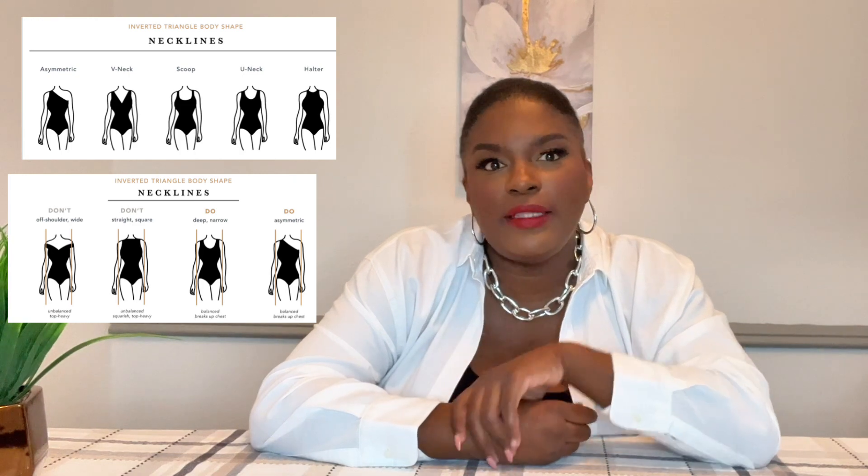Let's get into styling tops — but this is a PSA: you can dress however you want to dress. I just want to give you some ideas and pointers that work for me. For tops, deep and scoop necks look good on us, peplums look good, wrap tops look good, V-necklines look good. But my favorite neckline is the asymmetrical neckline because it breaks up our shoulders vertically and camouflages how broad our shoulders really are.